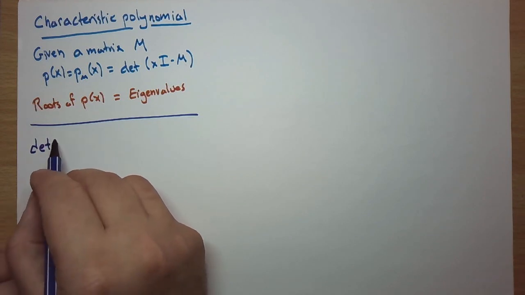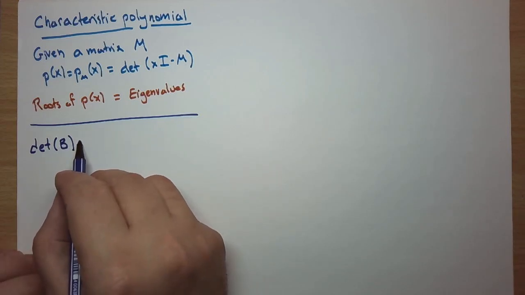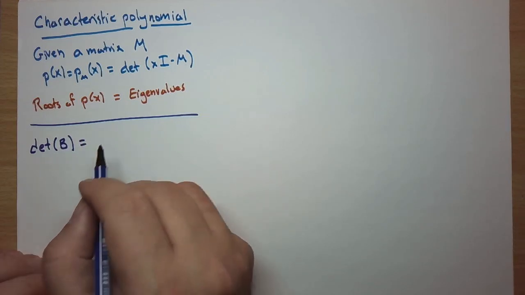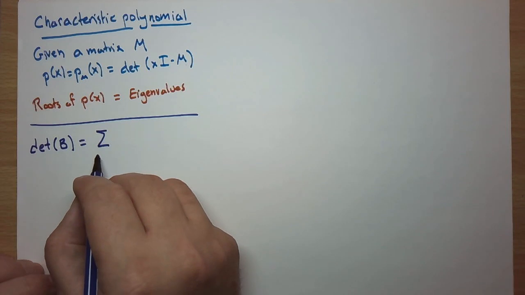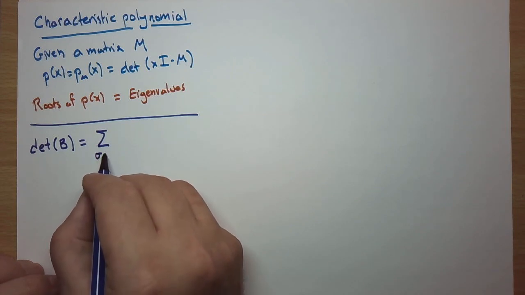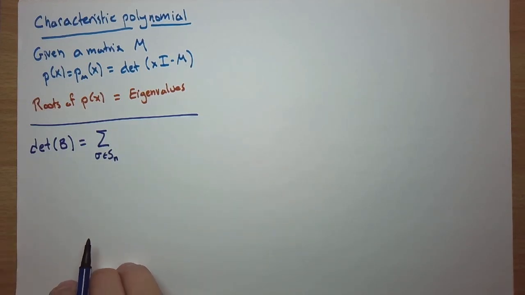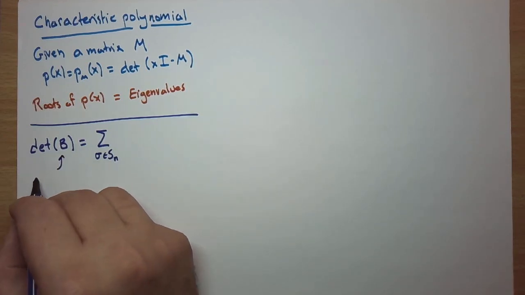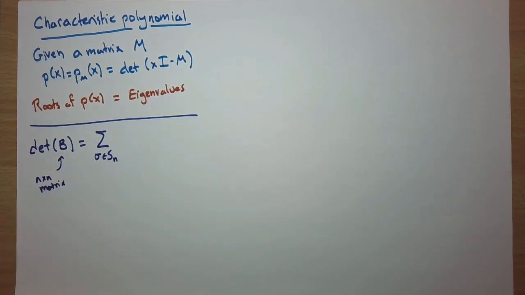So the definition of determinant, I'll say of a matrix B. Does anybody know the formal definition? There are multiple. Yes, very good. The sum definition. So over all permutations in Sn, your symmetric group of n elements. So I'm assuming here B is an n by n matrix, and it needs to be square to talk about determinant.